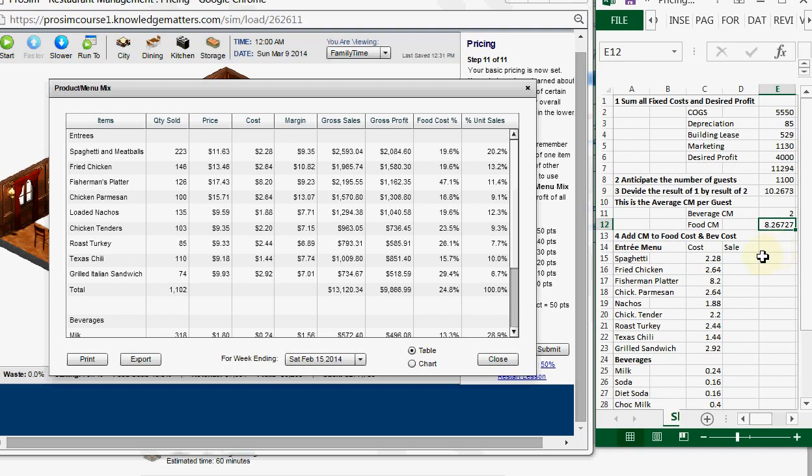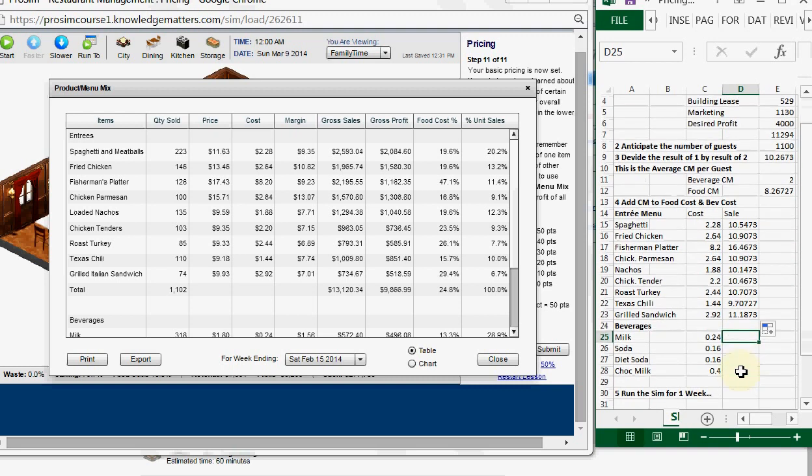Alright, so I'm going to enter a formula here. This is the food cost. I factored this before. Food cost plus standard margin. I'll put an F4 here, and that's it. That's going to be basically my pricing. So I put basically the same margin for every food item. Yeah, so it is very different from the strategy proposed in the test. Here I'm going to change the price also for the beverages.